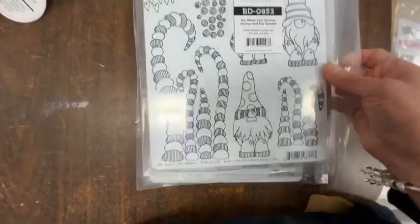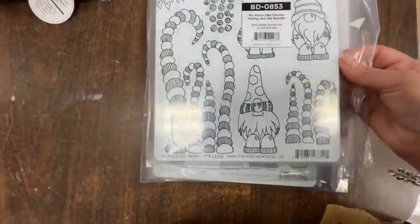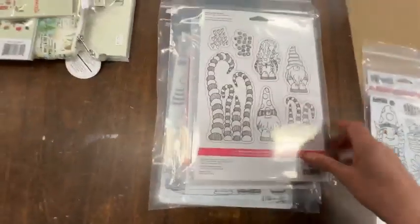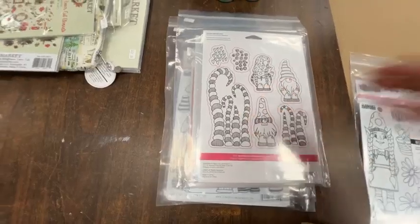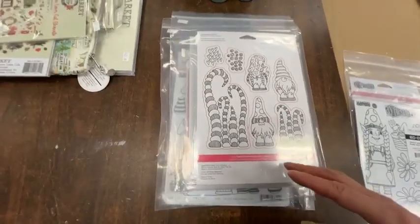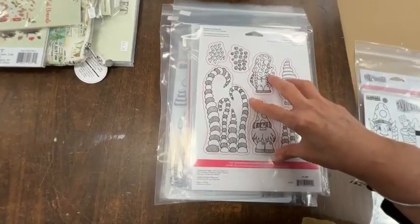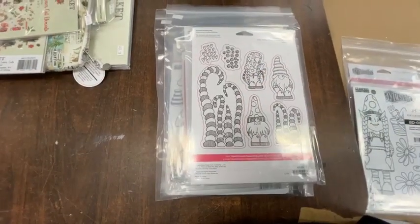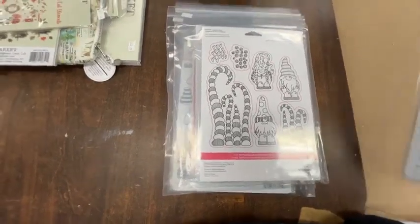Then we have No Place Like Gnome. No Place Like Gnome. Okay. Now these are if you tend to like to cut Diane's stuff and use them in many different ways. So that's why she came out with dies. Because she was tired of hearing people say, we're going to fussy cut again. So she came out with dies.